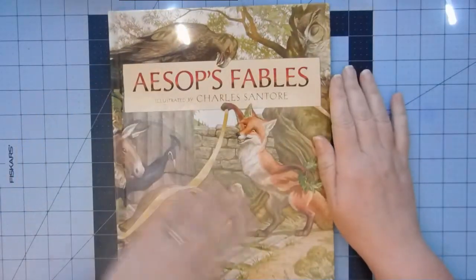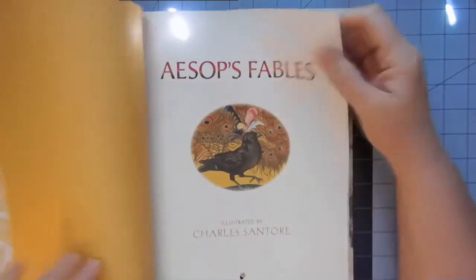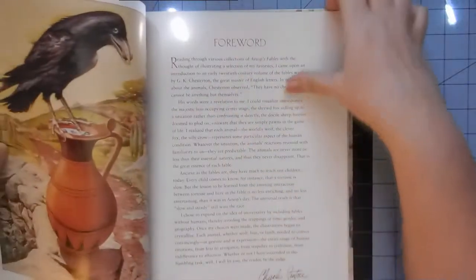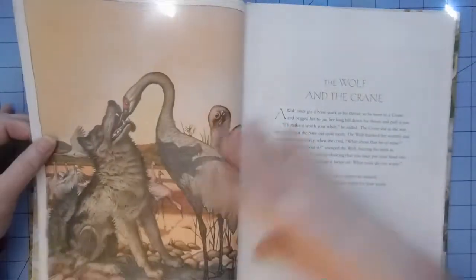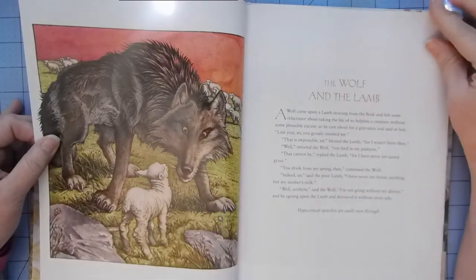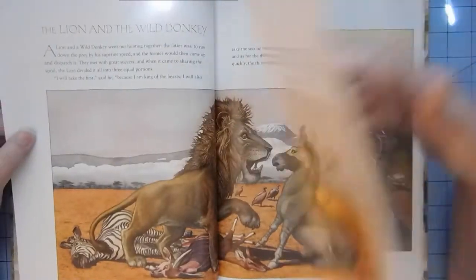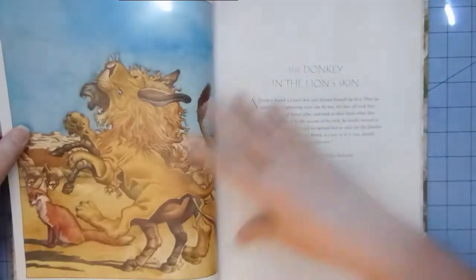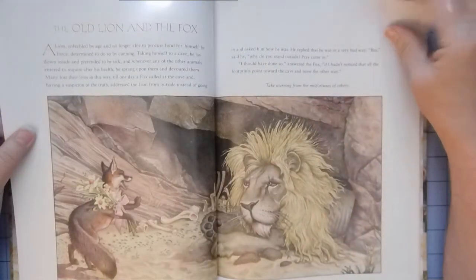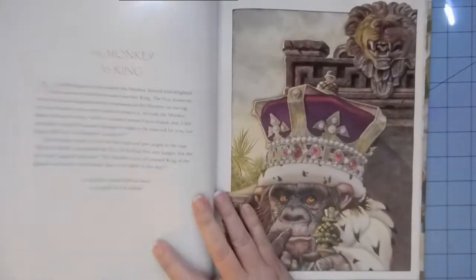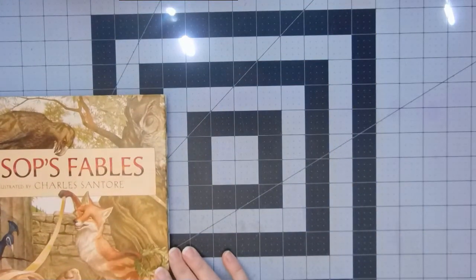And then, I love Aesop's Fables. I've loved this ever since I was a kid. I picked this book up because it had really cool paper. The pictures, let's see if you can see that. The pictures are very vibrant. And I thought they would make really great envelopes or any kind of insert for the little golden books. I'm always looking for colorful pages like that. And these are oversized because this, look how cute that is. This book is, let me put it in there, 9 by 12. Good size pages there.